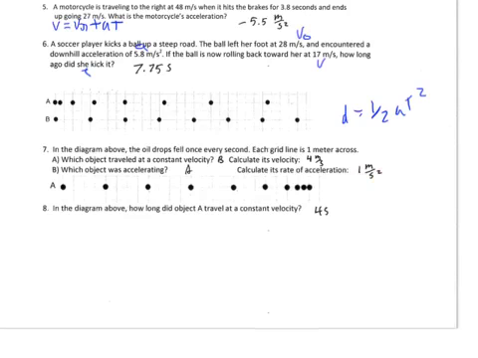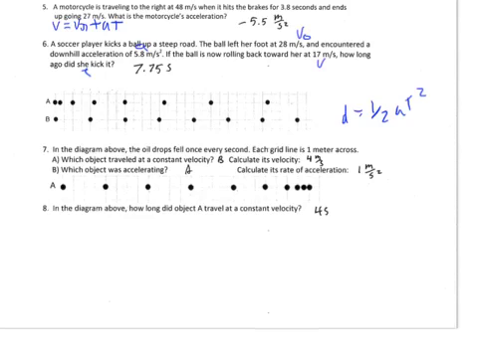So basically I would look at this and I'd say, well, I'm going to pick a nice easy one. Remember this is time 0, so I have 1, 2, 3, 4 seconds, and that distance is 1, 2, 3, 4, 5, 6, that's 8 meters. So I'll put 8 meters here, I'll put 4 seconds here, and when I solve for A, I get 1.